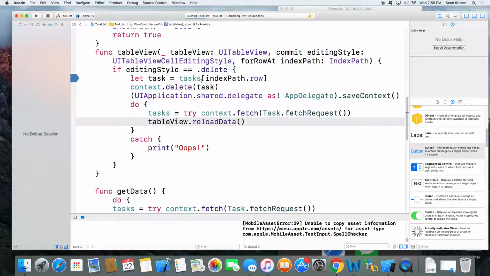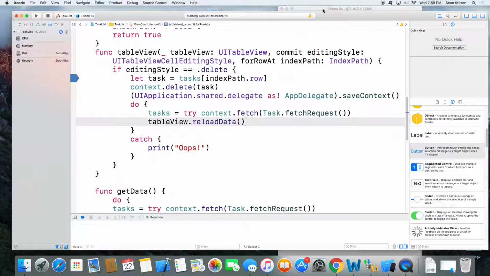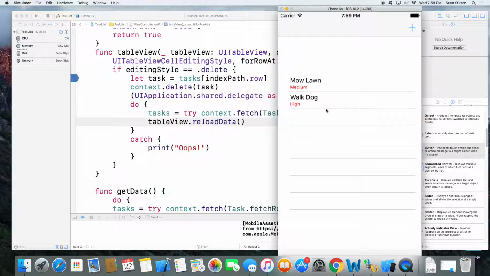It probably doesn't matter. Hey, it worked. Yeah, mine works now too.